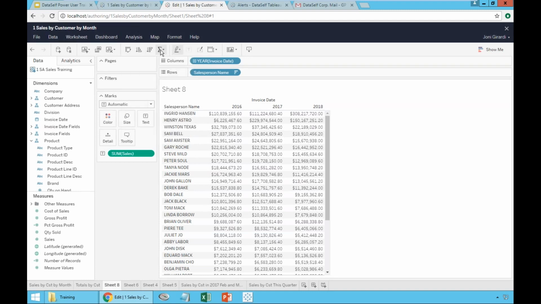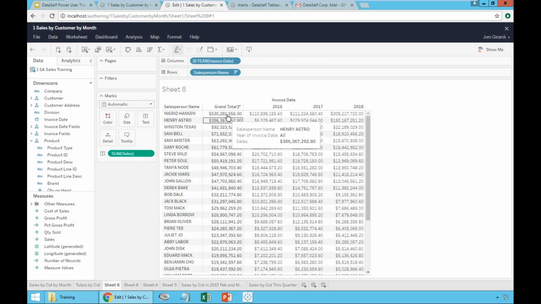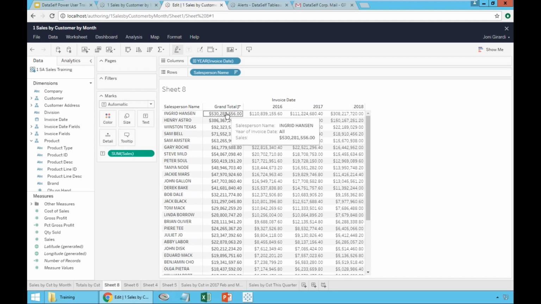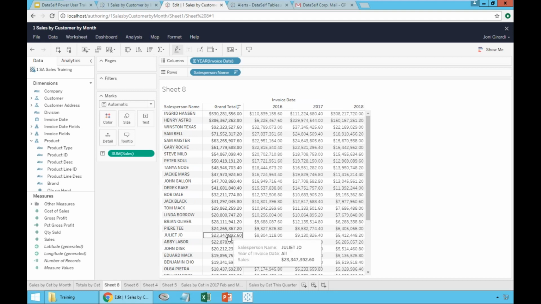I'm going to put the total for my rows. So this is the grand total for the rows. What I did is I sorted this report by the grand total in descending order. So I didn't sort by any of the columns. I just sorted in descending order for the total. Until I put this grand total, I didn't understand what was going on. So be careful when you do totals and subtotals and you have several columns and rows. Sometimes you're not getting exactly what you expect.